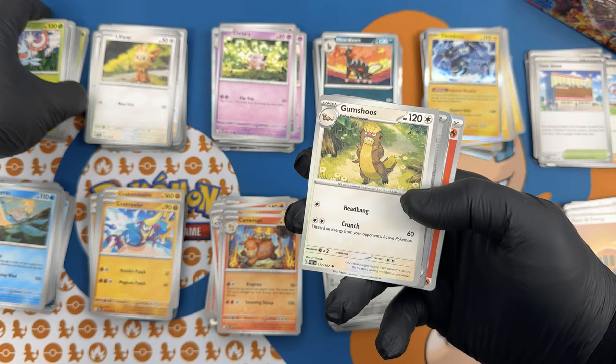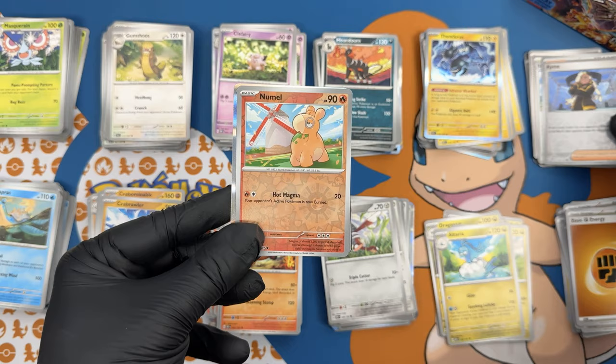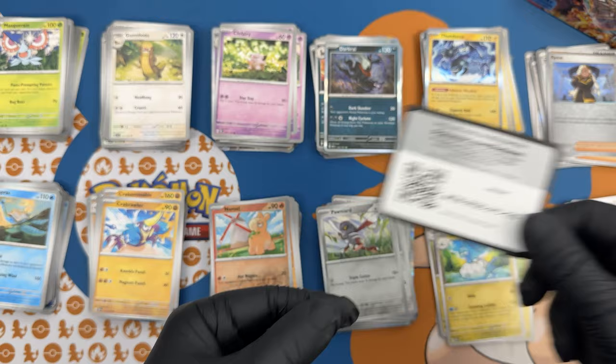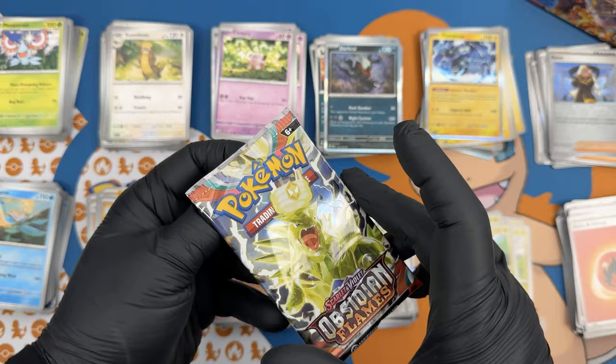Gumshoes, Rhyme, Numble in foil as well, Darkrai in foil. We have so many Darkrais, man. So hard to get in game, and here, basic fire energy, and then a code for you, and then the very last booster with Tyranitar on it.